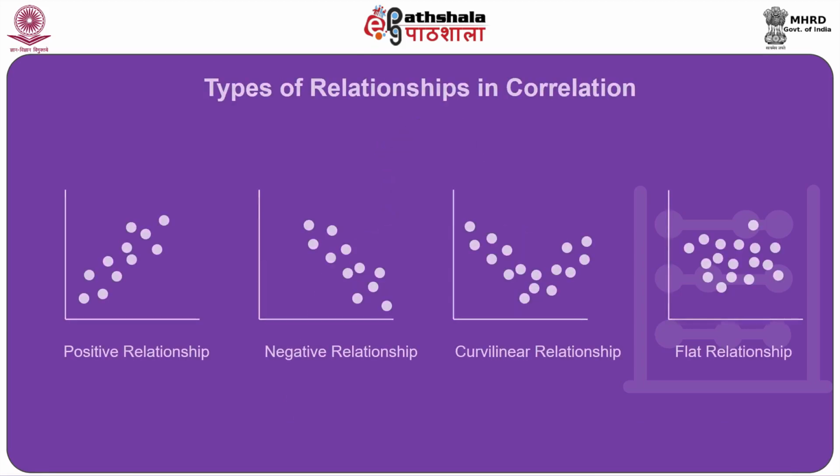This diagram explains the types of relationships in correlation. The first one shows positive correlation, where, as I already discussed, when one variable increases, the second variable also increases in a parallel, rectangular manner. On the other hand, in negative correlation, when one increases, the other one decreases. The third one, bottom left, is a U-shape relationship. Then the fourth one is an inverted U-shape relationship. And the last one is no correlation, where the variables are scattered around the line.